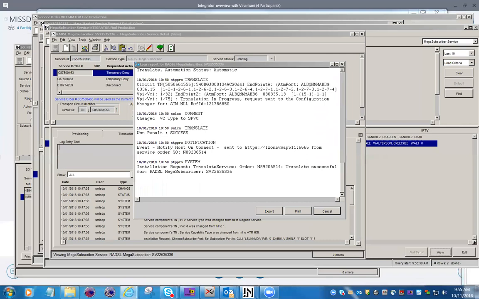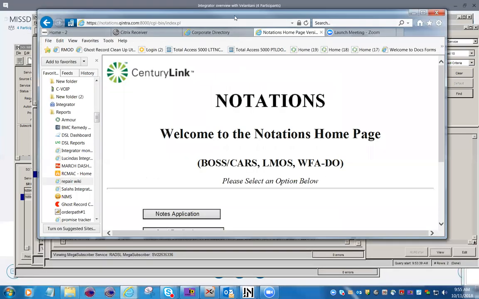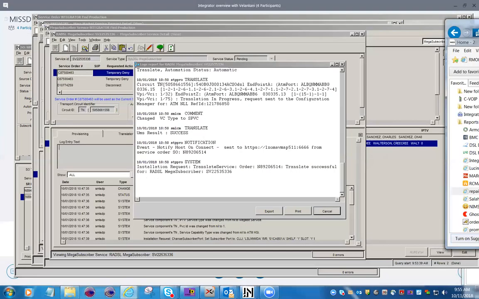They really don't want to take it out if it's supposed to be in there. What I'm doing now is looking to see if they're actually being billed for this number.